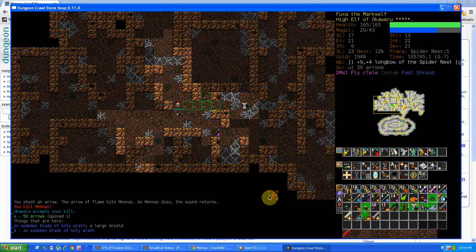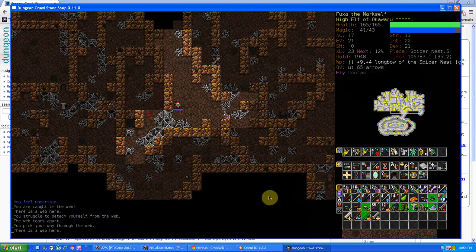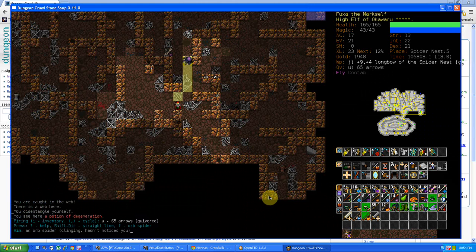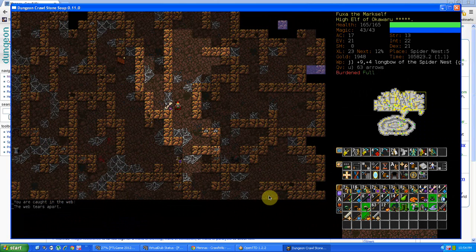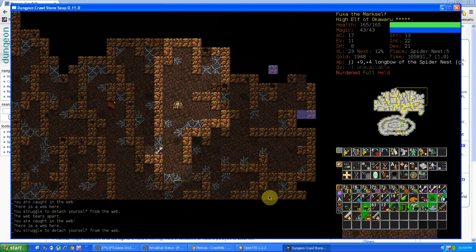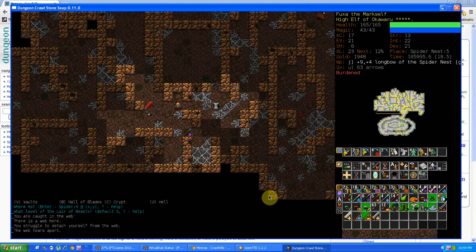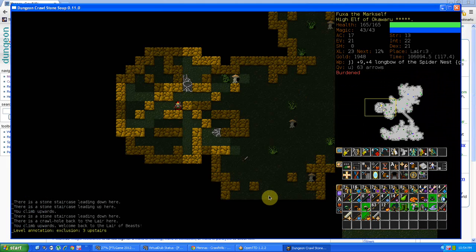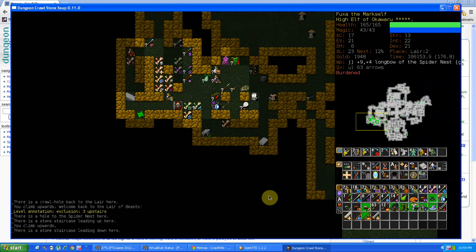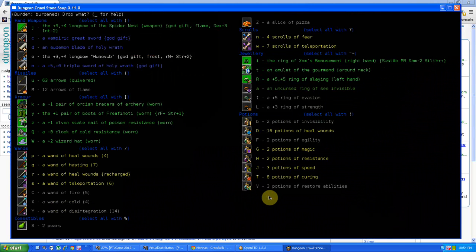That was pretty fun. Okay. I'll explore the rest of the level. First time killing Mennas there. I didn't have to resort to using the, what do you call it, sword. And alright, let's go to layer 2. So I guess I over-prepared for him just a little bit, but you can never over-prepare for Mennas of all people.